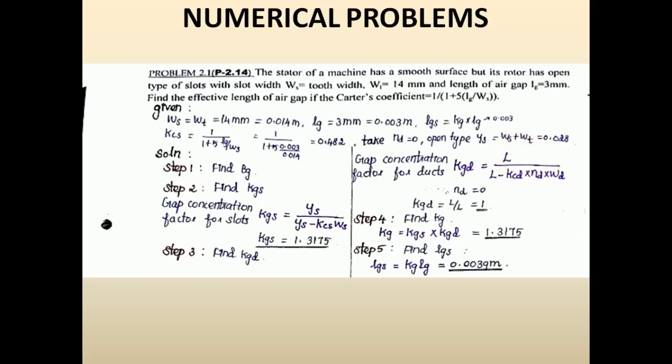This was mentioned when we studied the reluctance of air gap in the case of open slots. So using this relation you will be able to find the slot pitch. Its value comes to be 0.028, and making the substitutions here you will get the term kgs, which is the same as kg, and the value of Lg is given in the question itself. So by multiplying this kg with Lg you will get the effective air gap length. You have to solve it by yourself.